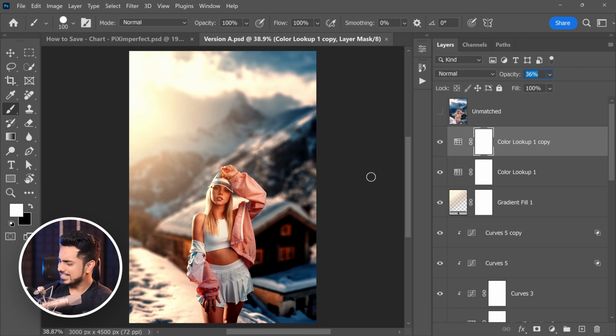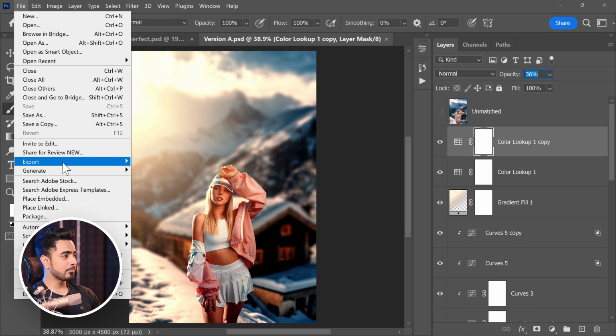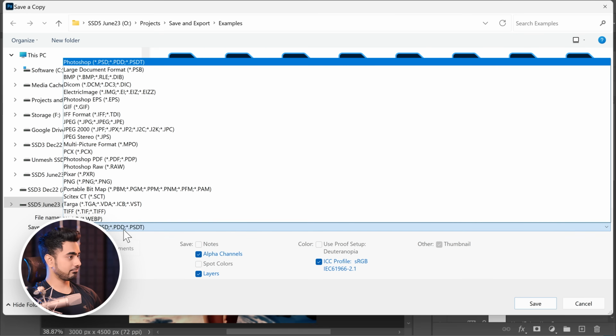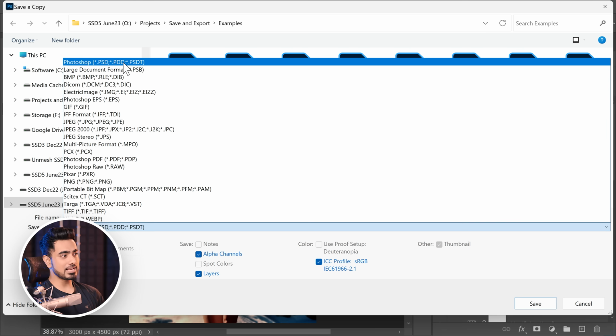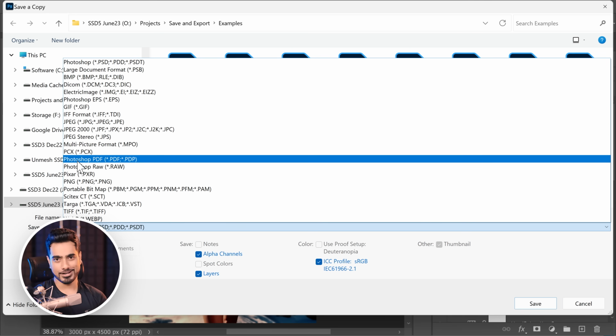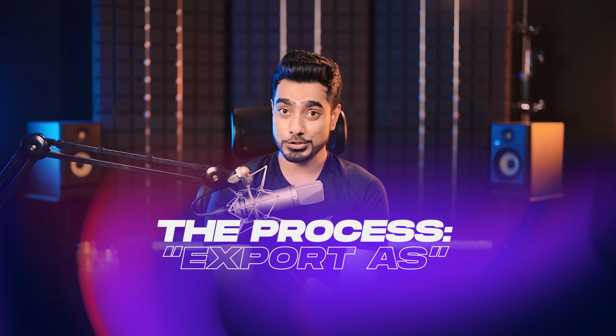Now do keep in mind that Save a Copy, since it's just creating a backup, can save in any format, whereas Save As can only save in a working format like PSD, TIFF, and others. We're going to discuss it later. But right now, if you go to File, Save a Copy, you'll see there is just everything. You can save it as a JPEG, you can save it as a PSD, all the options are right here. Now, if you want to export your work for social media with layers and effects, everything baked into one image, you won't have the ability in this file to go back and change the layers.